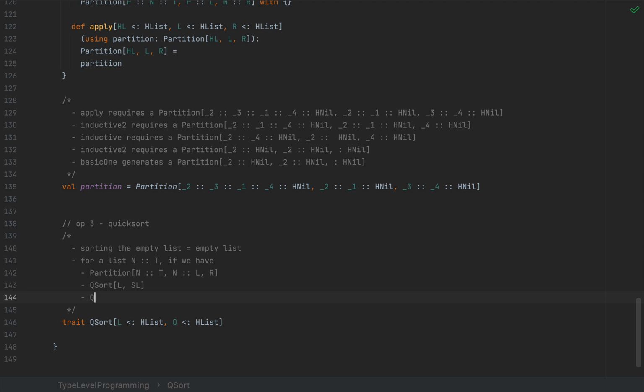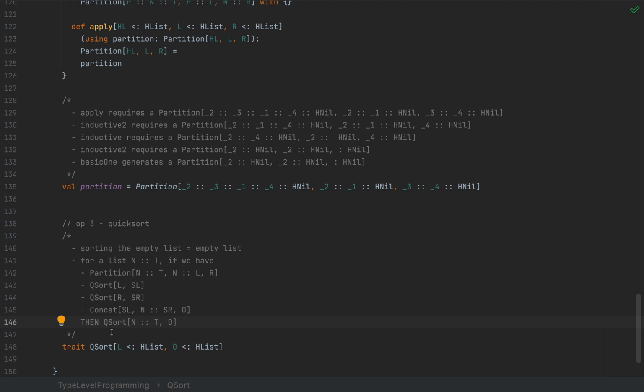If we can also have a QSort of R to some other sorted right, SR, and if we can also concatenate the sorted left, the pivot which we left behind, and the sorted right into the output, so if we can say concat with SL and N prepended to the sorted right, so this is to say that we concatenated SL, N, and SR into an output list O, then we can have QSort of N prepended to T, the original list that we want to sort, and our output type O. Now, this is a lot to take in.